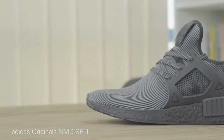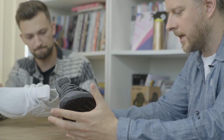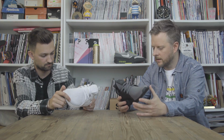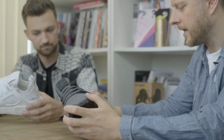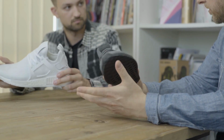From the original launch, there were three clear silhouettes, weren't there? There was obviously the R1, the original, and then there was the City Sock, which was the higher slip-on, and then there was the Chukka. I think all three had really clear different identities. And in the spirit of evolution, I think this is taking the R1 as its closest relative and moving it on.